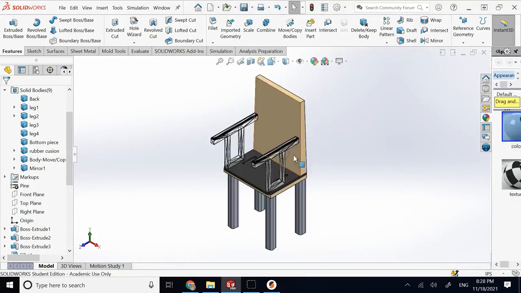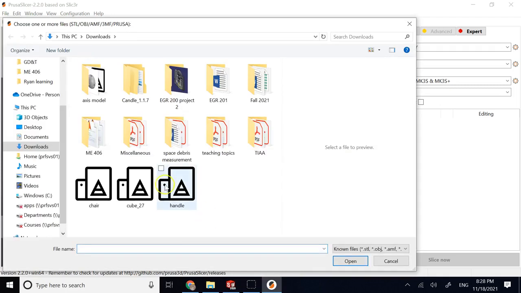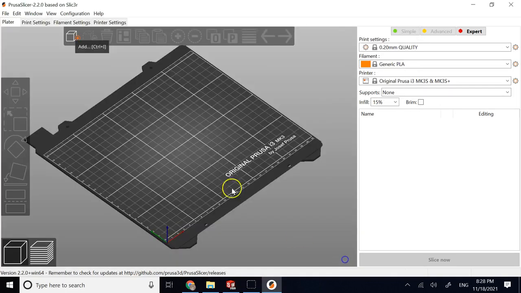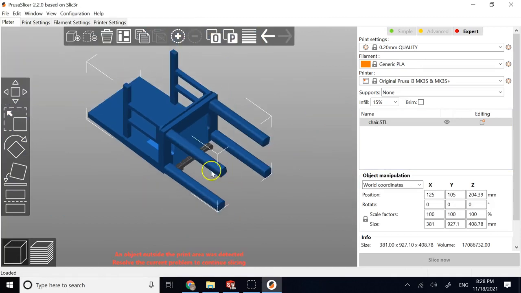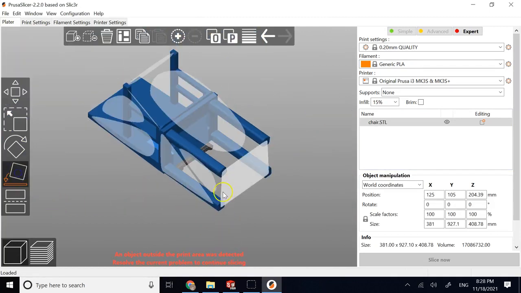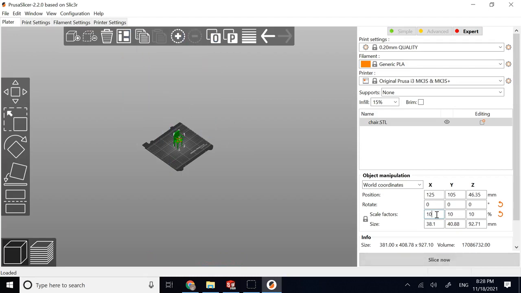So I save it, and now when I go here and I try to bring it in, of course it's going to be huge. So let me go ahead and scale it down. So let's say a scale factor of even 10% was good, maybe 20% or even 30%.